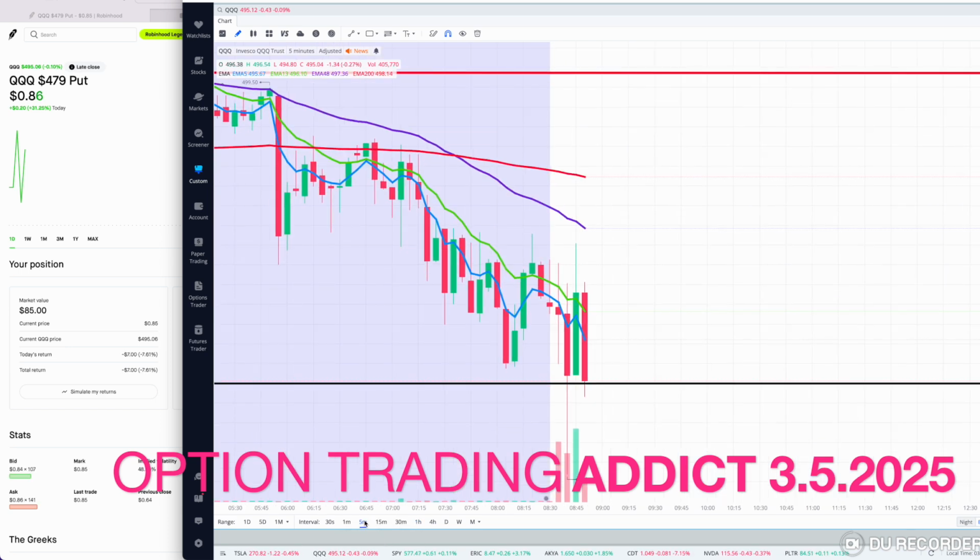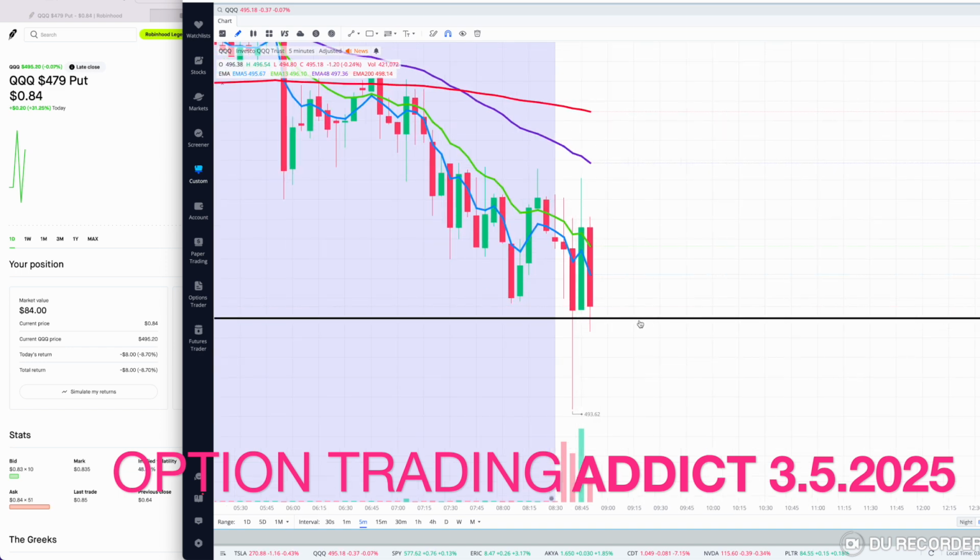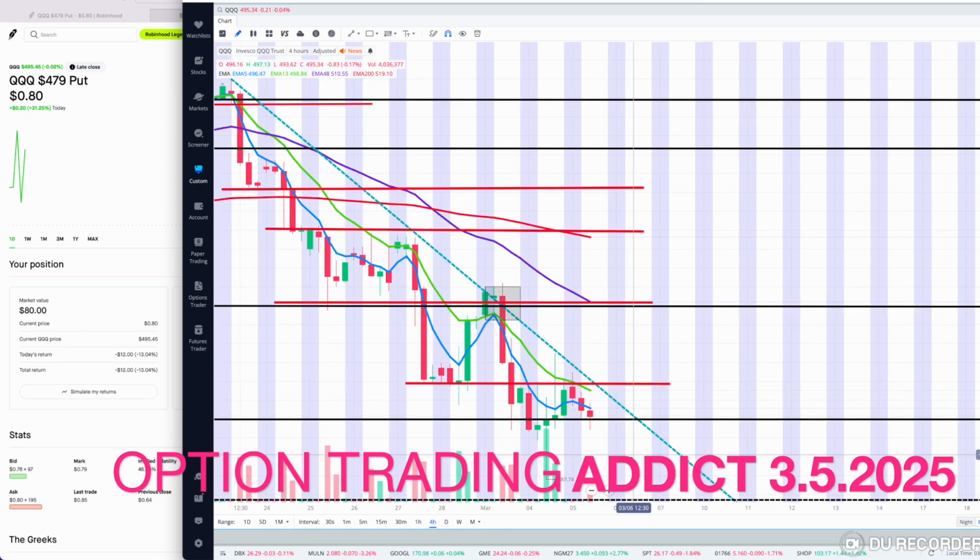And I'm looking at the 5 minute. Still got some support right here. So I would love for it to break down from that area right there. And the 4 hour chart, that is the support area as well. So if it continues in the pattern that it's in, it should break down. Just looking at the pattern that it's creating on the 4 hour chart, it should continue going to the downside.